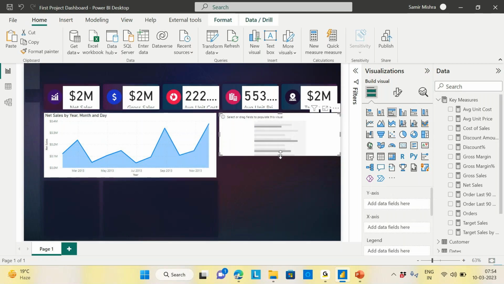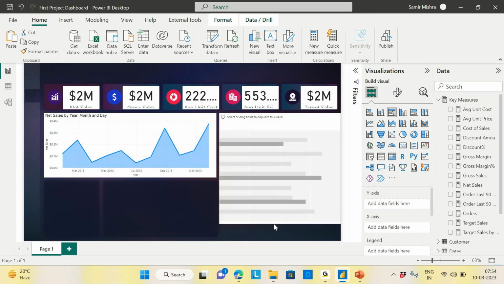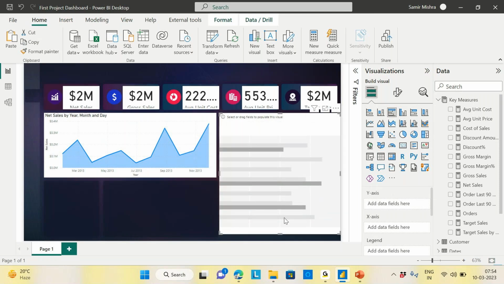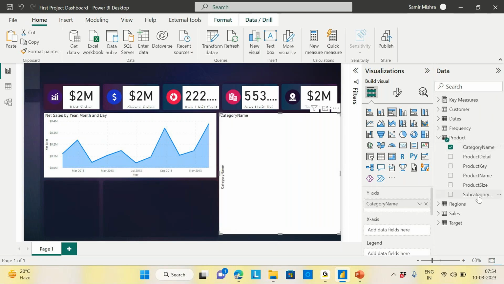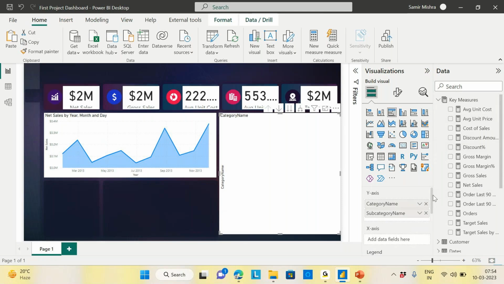Something like here I want to put my product category, and from the category I want to drill down to the subcategory also. So if you click on the category, it will go to the subcategory, something like that. Okay, and based on that I want to compare my net sales.